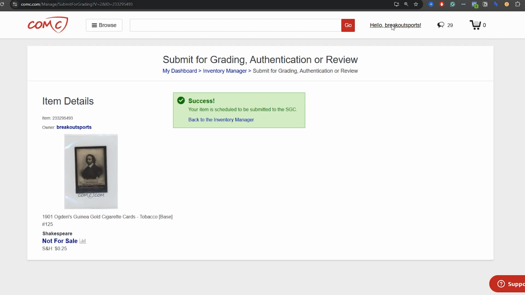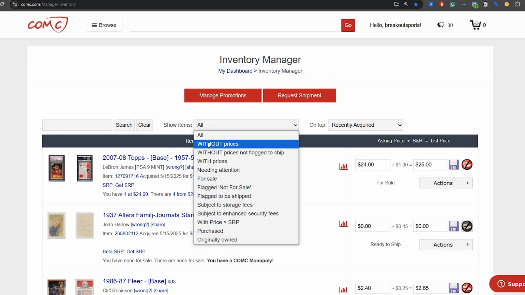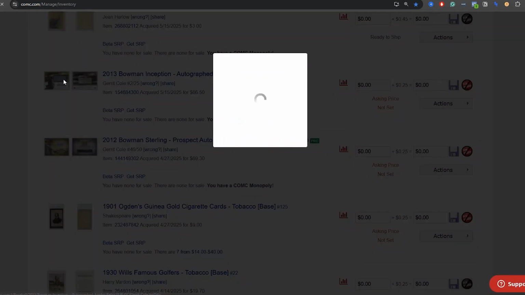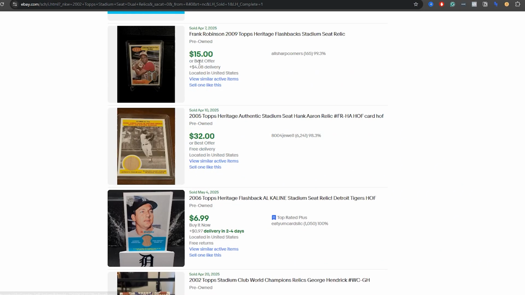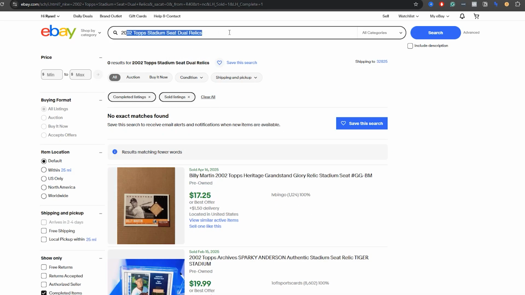So what I want to do, let's go back to my inventory manager. We'll look at some more stuff to get graded without prices. All right, this Garrett Cole. Garrett Cole is out, right? So I'm not worried about getting this back too soon. He's recovering. But just to show you, if I go to eBay, I believe they had an Inception autograph just recently sell.